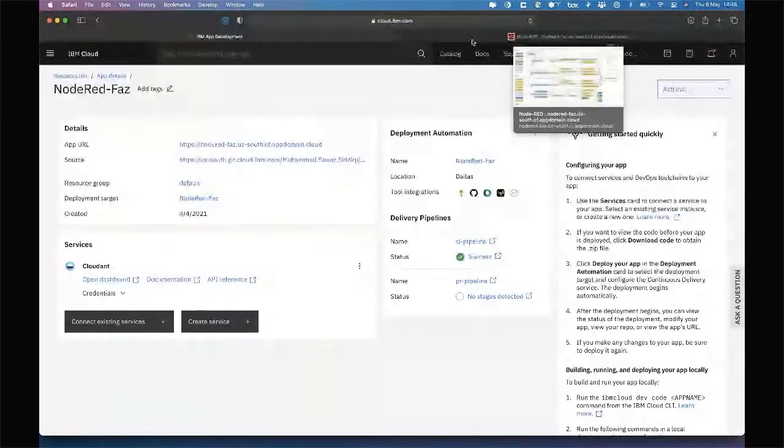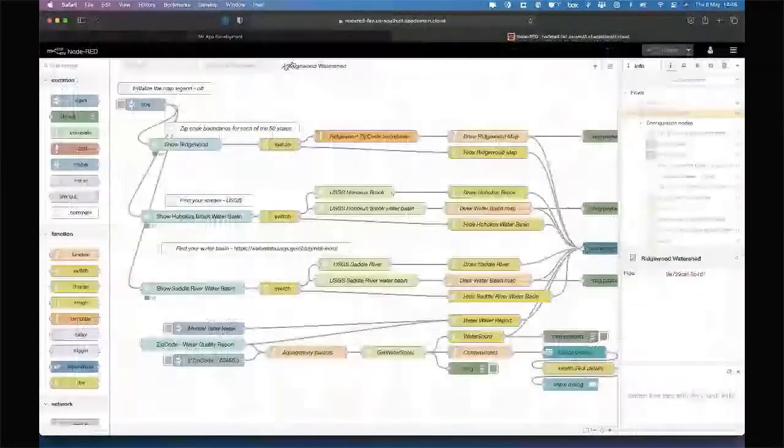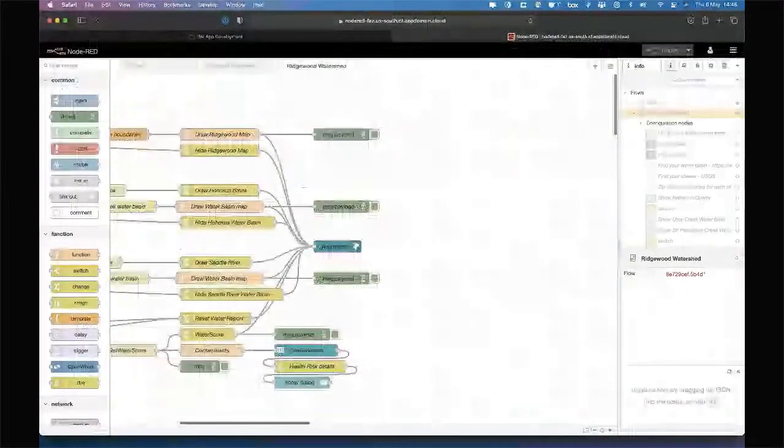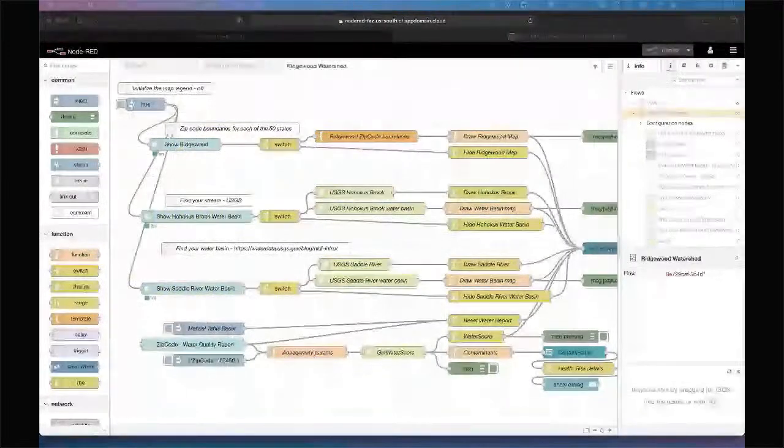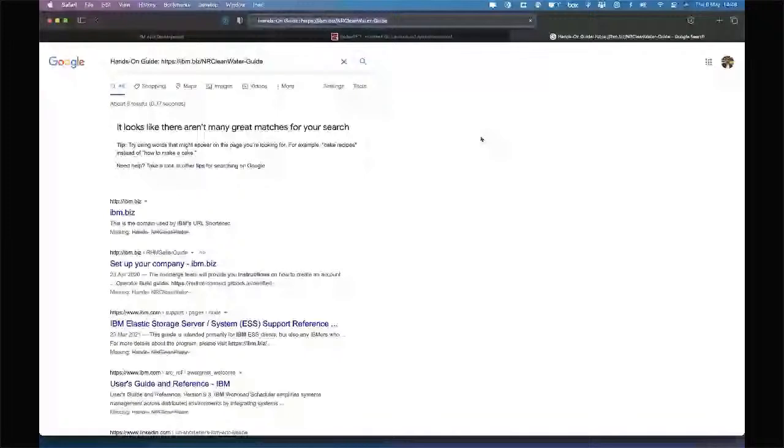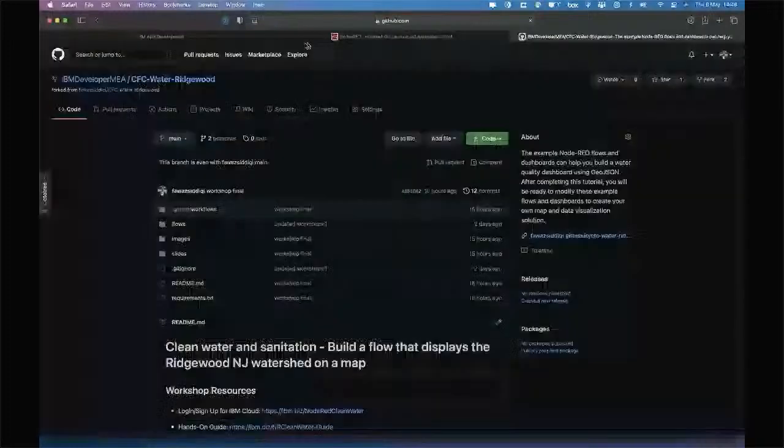So what's the next step? Basically, we will be importing a flow, and it'll be looking something like this. So what I would like you to do here is to go to the guide, which I have. I'm going to give the hands-on guide link in the chat now. And once you open it, okay, sorry. I copied the wrong part. Okay. Once you open it, it'll take you to a GitHub repository.